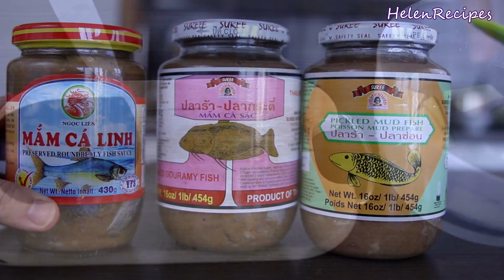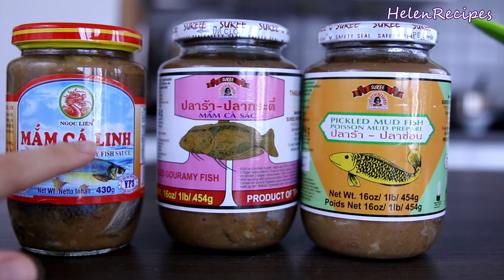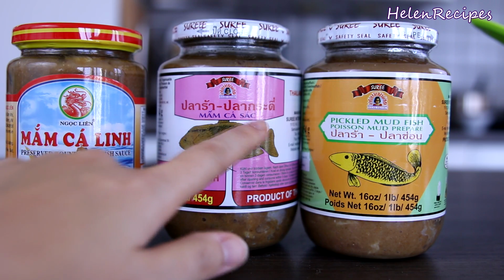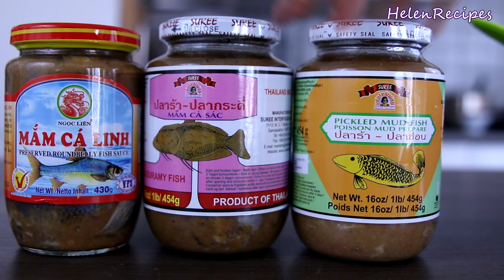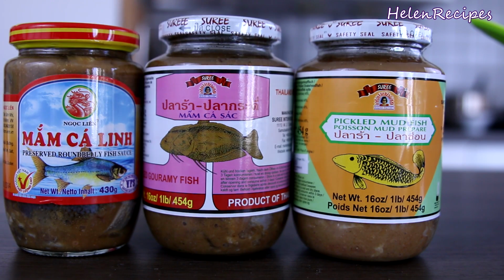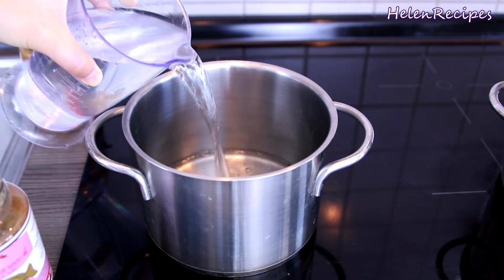The main ingredient for this soup is of course fermented fish. You can buy mắm cá linh, mắm cá sặc or mắm cá lóc in jars like this. The picture shows you how the original fish looks. It's fermented fish, so of course it's stinky and fishy.